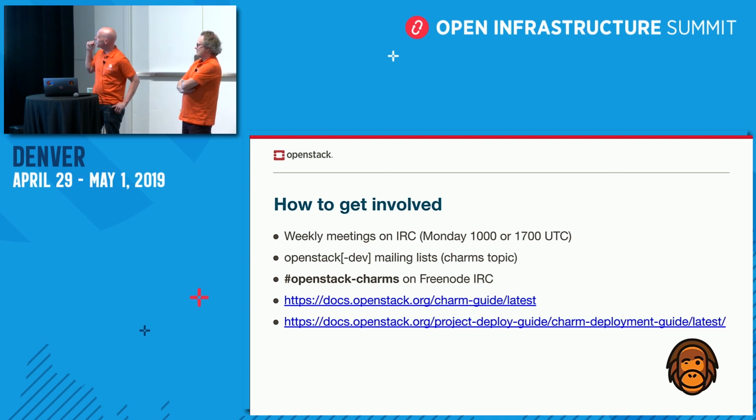And we have some documentation, both a charm guide and a deployment guide. The charm guide is really good if you want to get involved in development, because it takes you through how to make a commit, how a charm is structured, how to write a new charm, that type of stuff. Whereas the deployment guide is more operator focused: how to use the charms, how to get started with MAAS, what bundles are, what charms are, what the various optional features of OpenStack charms are, and how to use them. So things like encryption at rest, certificate management, load balancing, they're add-ons on top of the core OpenStack base bundle that we have for deploying OpenStack using the OpenStack charms.